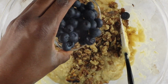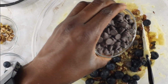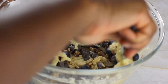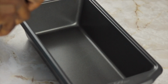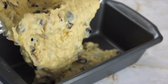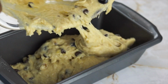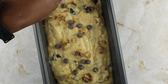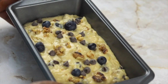Add the toasted walnuts, fresh blueberries, and chocolate chips to the batter, saving a few pieces of each ingredient. Gently fold them into the batter. Next, grease a 9x5 loaf pan and pour the batter into the greased pan. Top the batter with the remaining walnuts, blueberries, and chocolate chips, and pop in the oven and set the timer for 15 minutes.